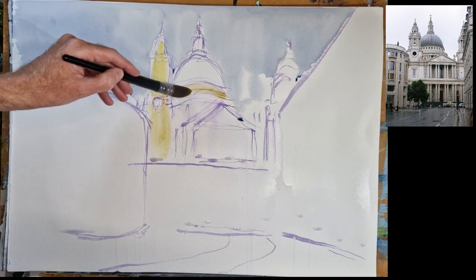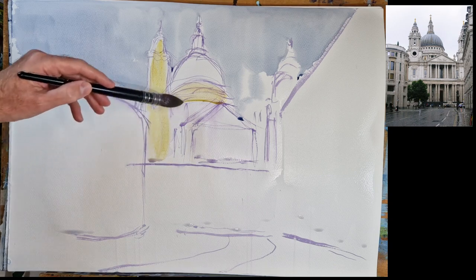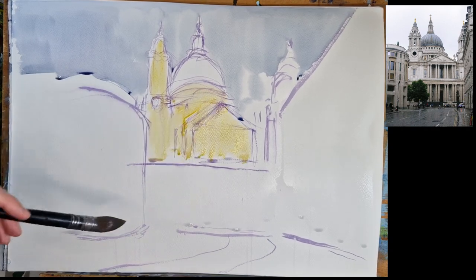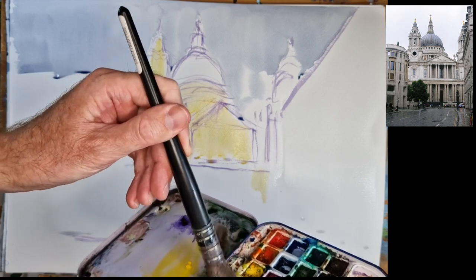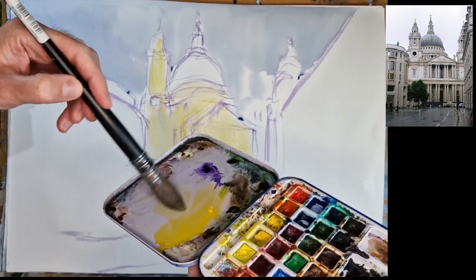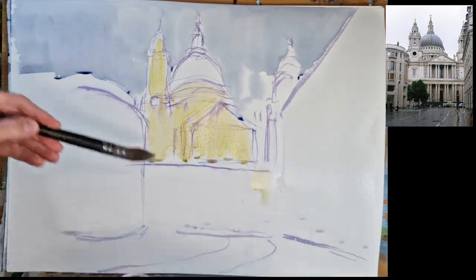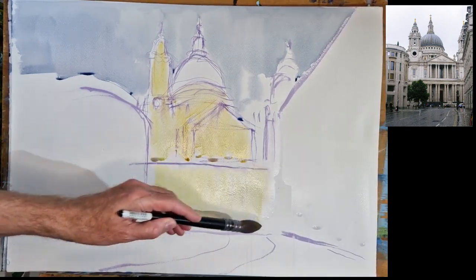And I've chosen yellow because it's nowhere near as bright as I'm depicting it, but there's a bit of yellow in the colour of the building. But in addition to that, I'm just going to change things up. I've got to work fairly quickly with watercolour, so it's difficult to chat sometimes. So grabbing a bit of cadmium yellow, just to change that a little bit as we move down the building. So we'll pop in yellow there.